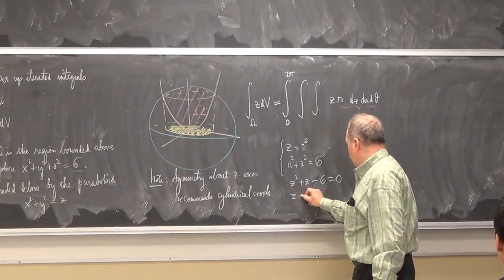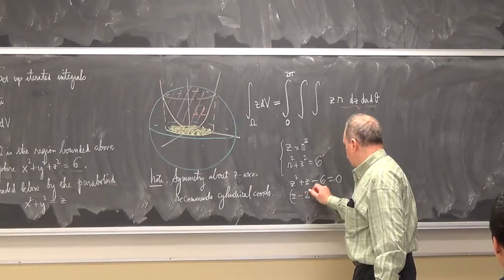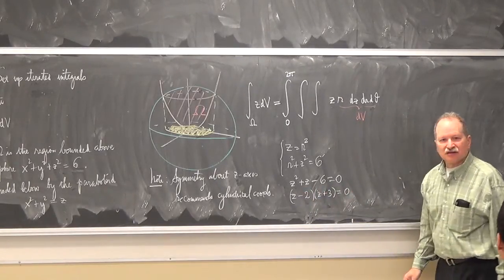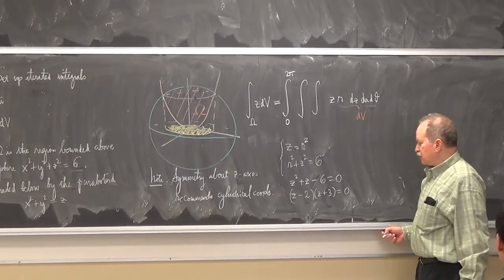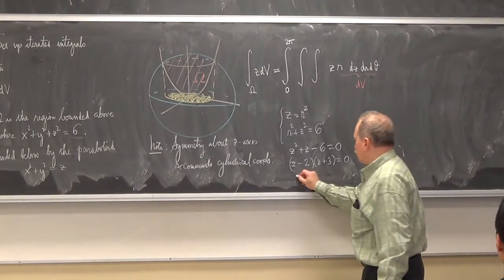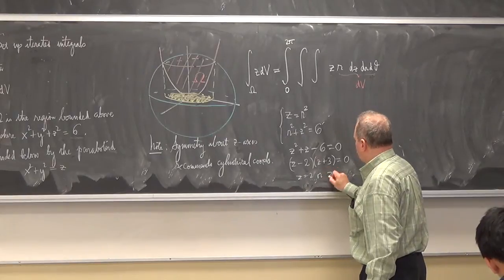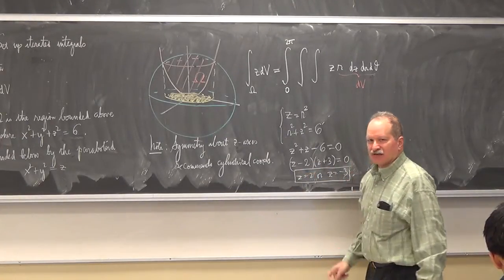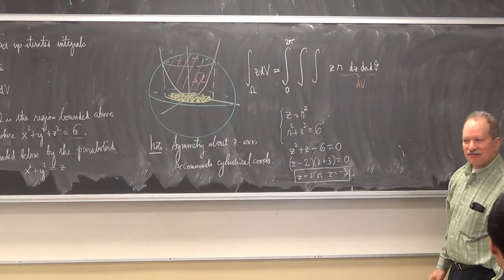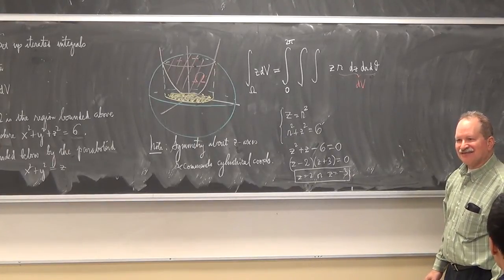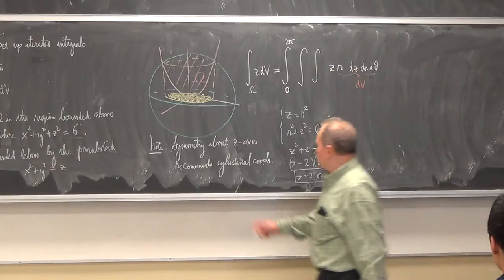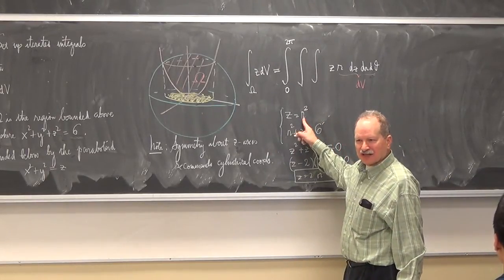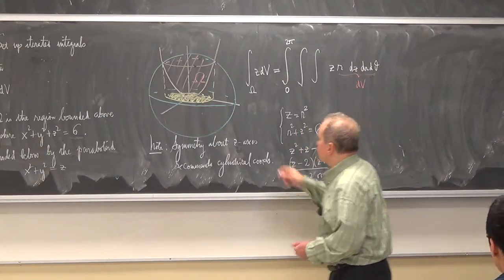z minus 2 times z plus 3 equals 0. Is that correct? So now it's not -3. So z equals 2 or z equals -3. I'm not feeling the minus 3. Agreed? Don't think you can have a negative number be a square number, unless we're working with complex numbers. All right, so this is z equals 2 here.